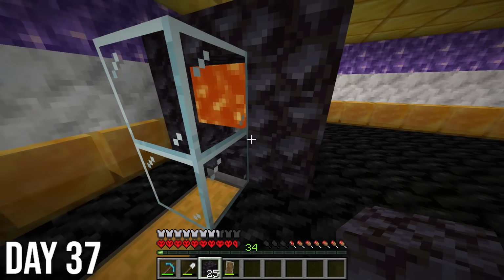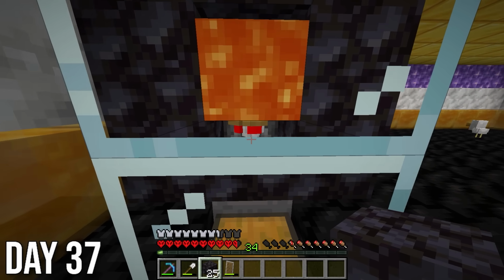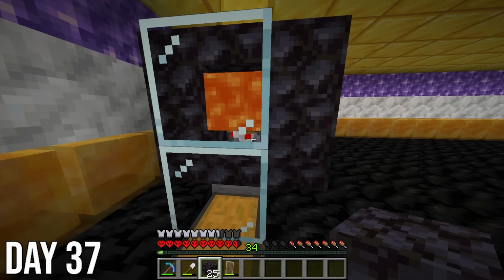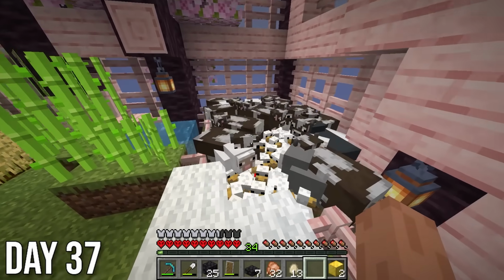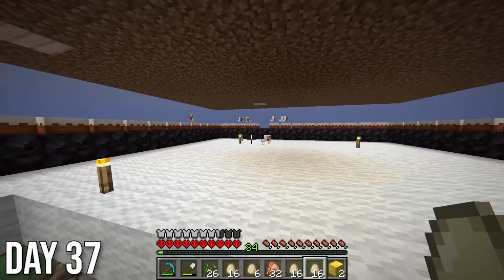Yeah, there it is. So what happens is it shoots out eggs through there, and the baby chickens will just be chilling, but once they grow up, they won't be chilling. They'll be getting a little spicy. And then the cooked chicken drops into here. Let's try this again. Your babies live on, but these ones will not. Oh yeah, there they are.